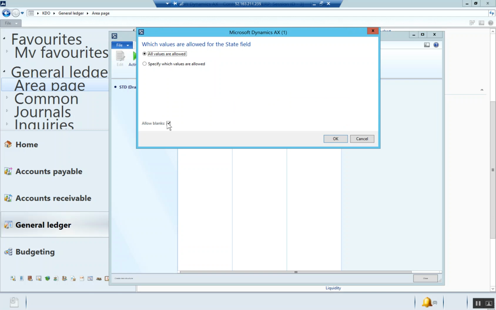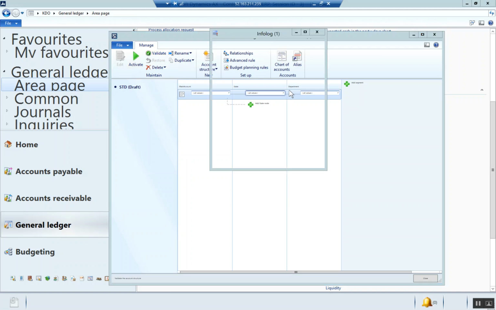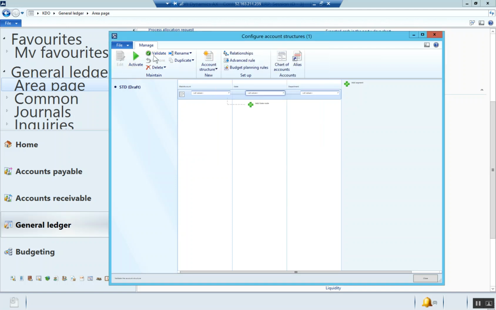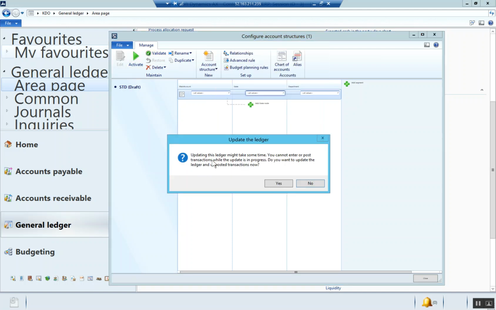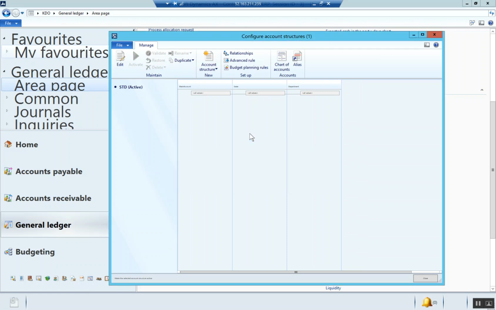Problem is then people will just put blanks. So what we're going to say here is every main account you enter has to have a state and a department put against it. We can now validate and we can activate. This now means our account structure is active, and it means any time a financial transaction occurs, the state as well as the department will have to be filled out.